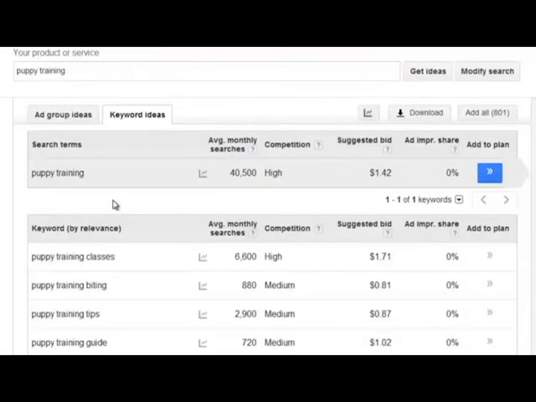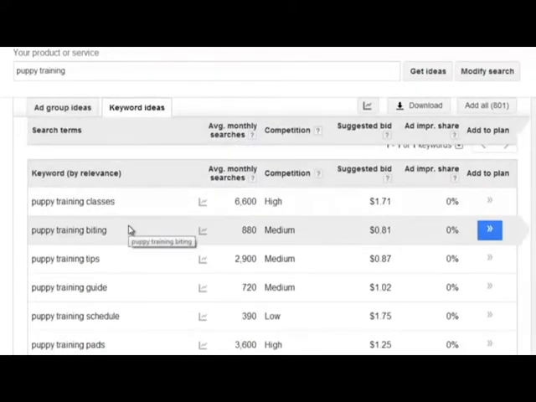Then over here, we have keyword ideas. So these are individual keyword phrases, and with the average monthly searches, the competition. So you can see a high, medium, or a low suggested bid, which is basically for puppy training itself. You know how you go to Google and you see ads at the top and on the right-hand side? Those are the suggested bids. Keep in mind that every time you click on one of those ads, an advertiser such as yourself will have to pay a specific amount of money. So the suggested bid actually tells you puppy training is going to be about $1.42 because it has high competition. It has a lot of people bidding for that specific search term.